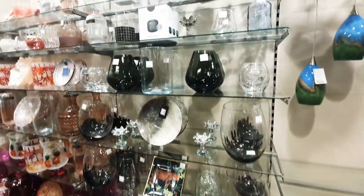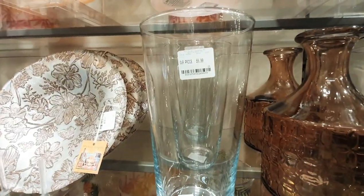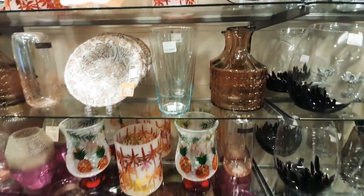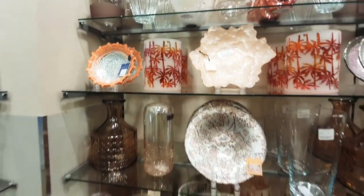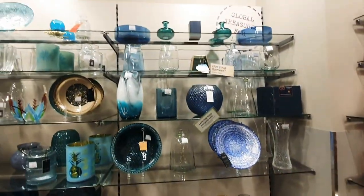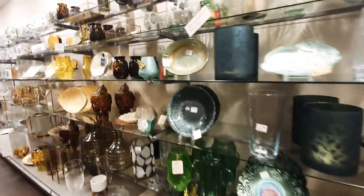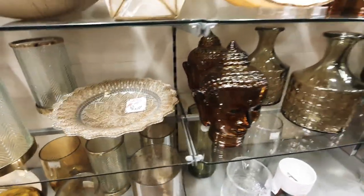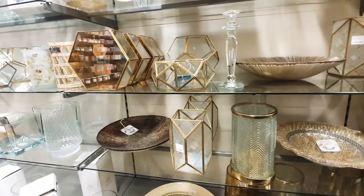Their vase selection is off the hook as you'd expect from HomeSense. That vase is lovely — only £6.99 and a really big size, great for tall stemmed flowers. These are the more blue-toned vases here, so pretty. You can really kit your home out with so many beautiful things at HomeSense. I love that tray, and I like this Buddha too — that'd be quite nice on a table in a corner.